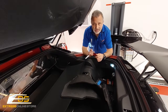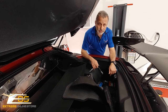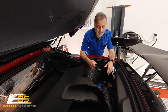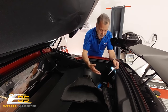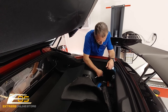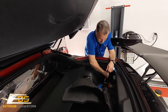You're going to need a 10 millimeter socket to be able to remove the battery cable, to make sure that you don't deploy the airbag accidentally when you're removing the airbag out of the steering wheel. So those of you that have a C7, if you don't already know, the battery is located here in the back of the trunk. And you're just gonna go ahead and take the negative battery cable loose. Okay, just like so.